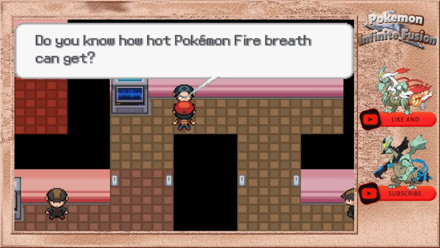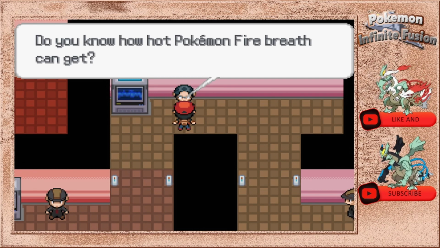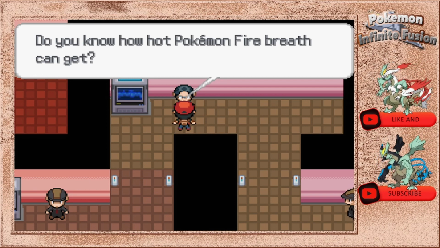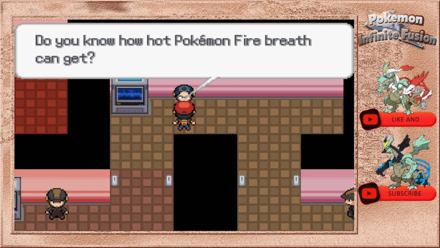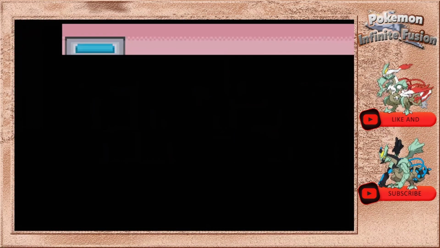I don't get it. Why is it acting up like this? Isn't battle supposed to be fast? Do you know how hot Fire Pokemon's breath can get? Would it just be better in that way? Because it doesn't sound correct.